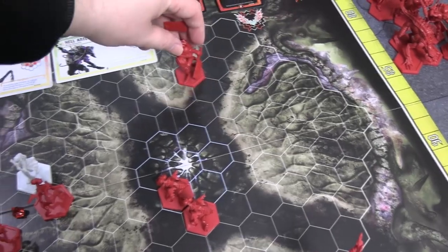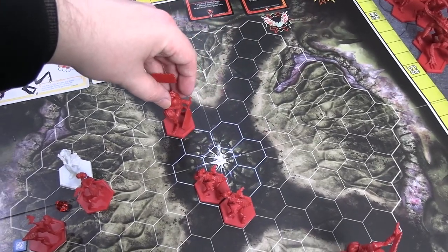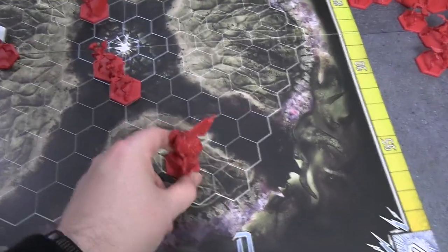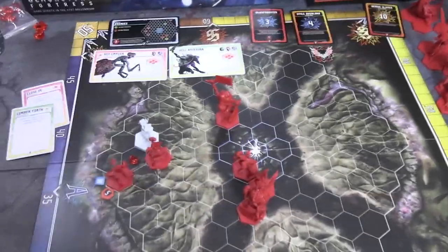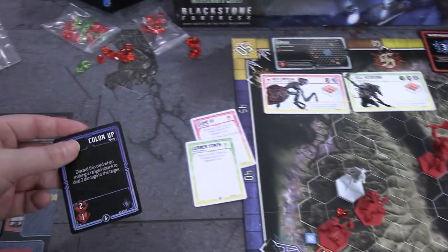Okay. 1, 2, 3, 4. And 1, 2, 3, 4. They are closing in. So we'll discard colour up. Well, range attack might be good actually. No, we'll hold on to it. I'll get those shuffled again in a second. So we're only going to draw 4.